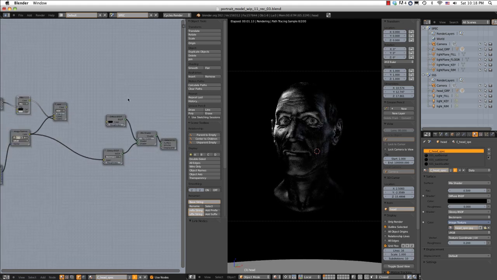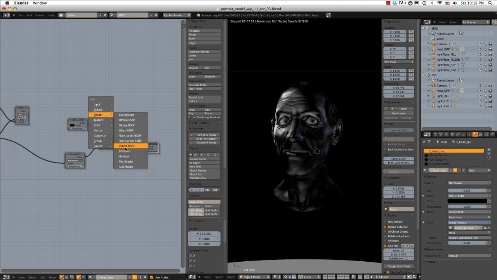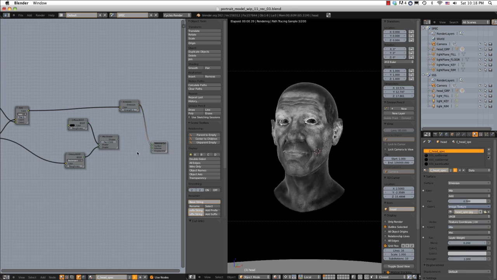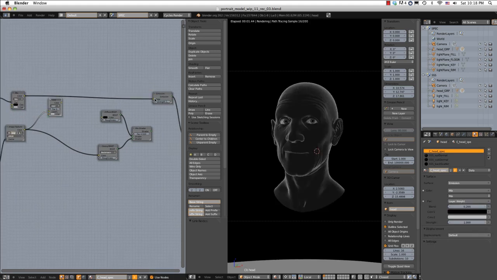Okay, so as I make these notes to explain what I'm doing, I'm going to just create an emission shader over here, and then it's going to be like a testing shader. So anytime I want to show what the shader is doing, or what portion of the node graph is doing, then I'm going to just plug this up quickly. So now we can see exactly what's happening. So with this layer weight, this is our Fresnel effect.